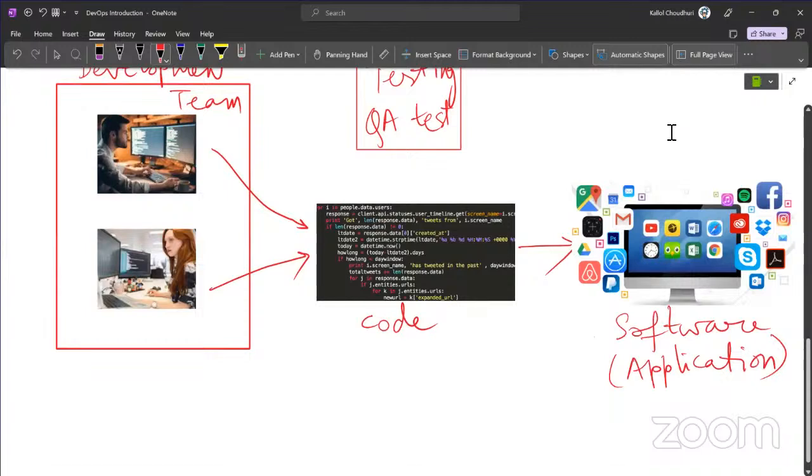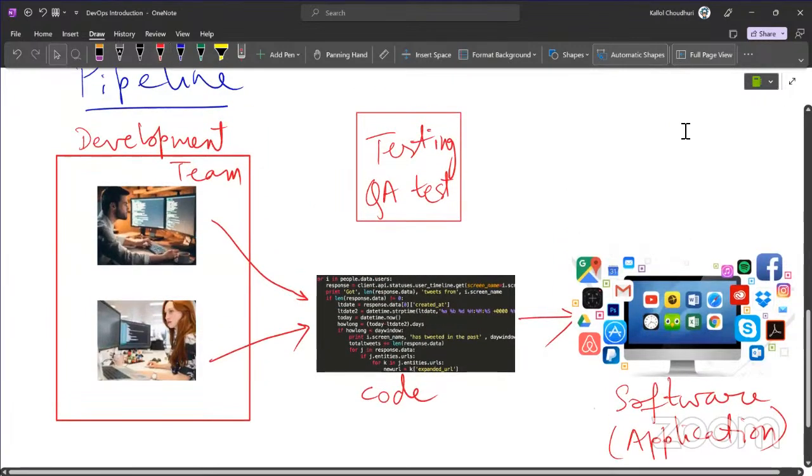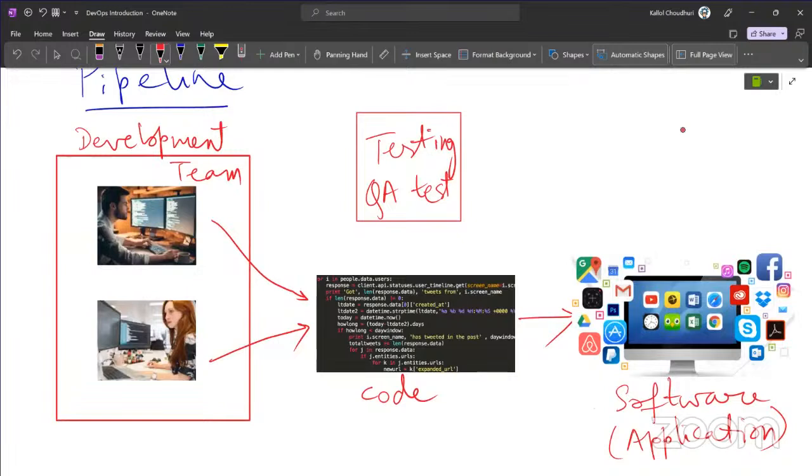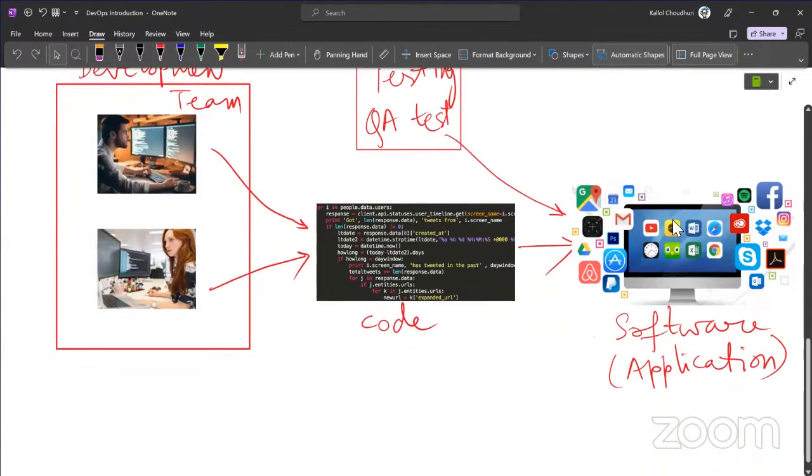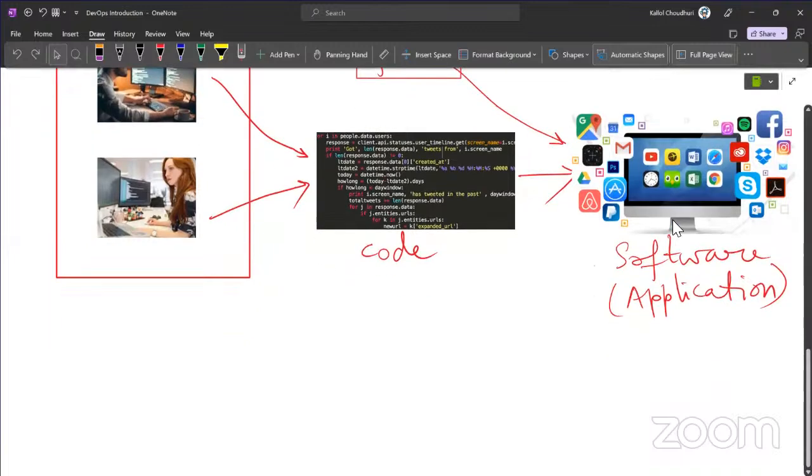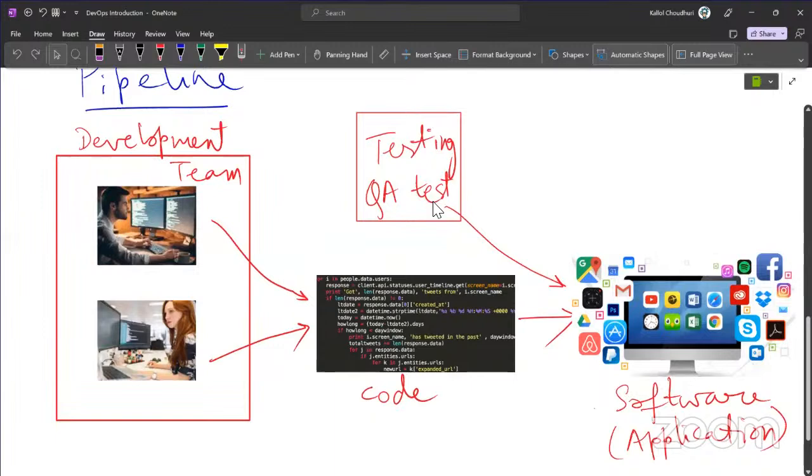How is this built? So then there is another team, this testing team. The development team writes this code. Similarly, there is a testing team. They actually test the software. Their task is to test the software always before it is released to the customer in the market, to check that everything is working properly or not. If there is a login box, can you put in some login ID and password in that field, and after that, if you click on the login button, is it opening? Is it diverting you to a landing page? That kind of thing the testing team will do.